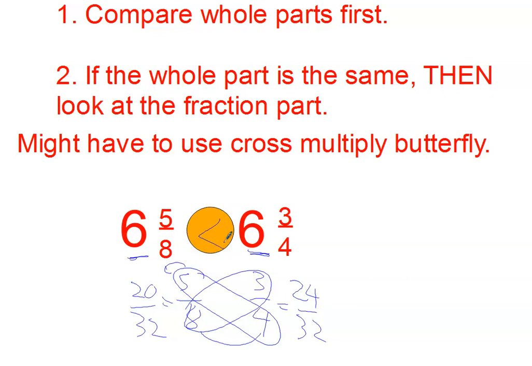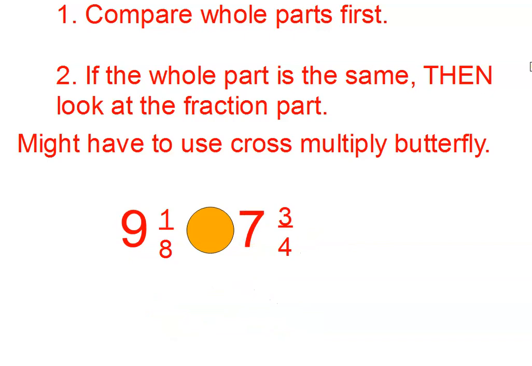Some people may have seen that I really didn't have to cross multiply because I can take 4 times 2 to get it to an 8, which means I'm also going to have to take the 3 times 2 to get it to a 6. And I could have just said 6/8 is more than 5/8. Cross multiplying will always work. It may just make your numbers a little bit bigger than what you needed.